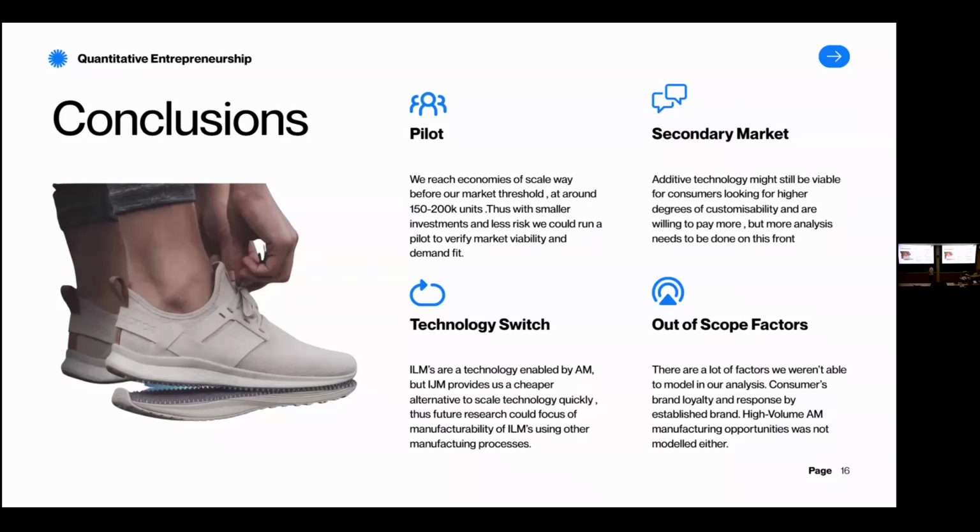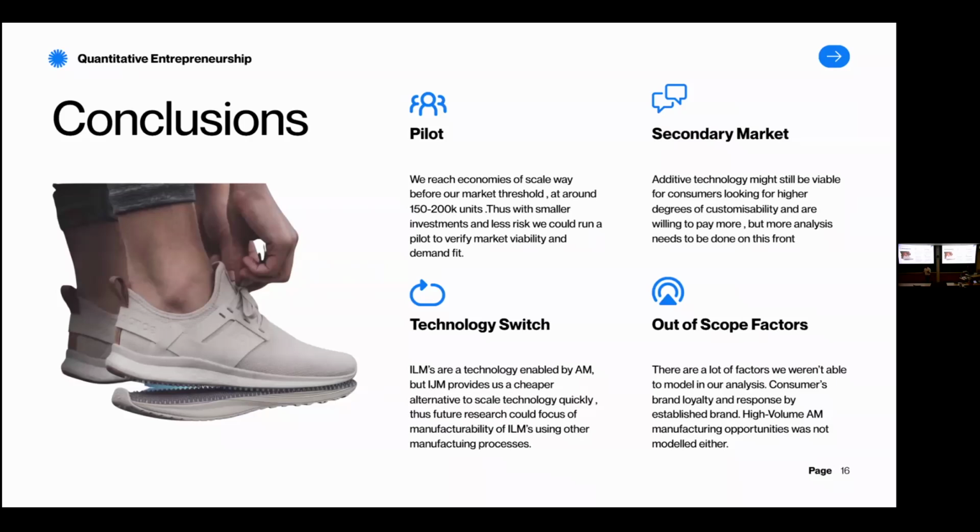But immediately what we would like to say is that our sponsors should start a pilot case where we are making around 100 to 200 units every single year, which does not cost us much and where we are also reaching economies of scale. Again, to conclude, there's a lot of work that needs to be done to bring this ILM technology from the labs to the market.